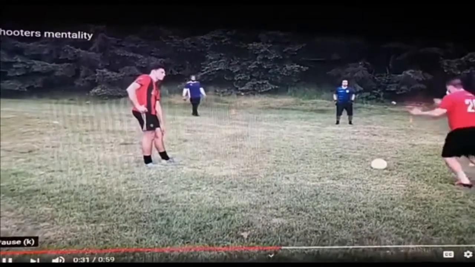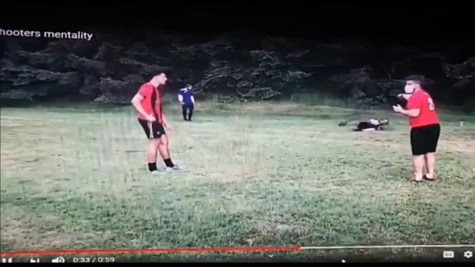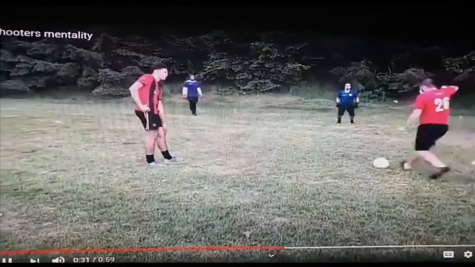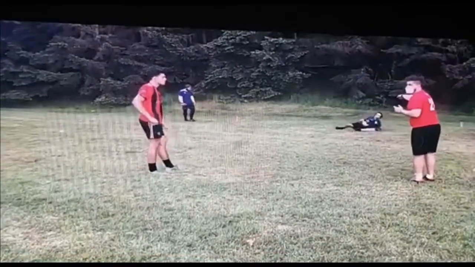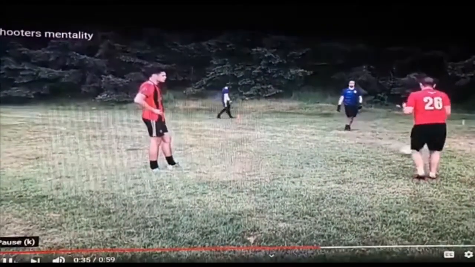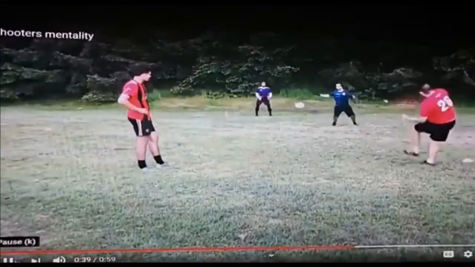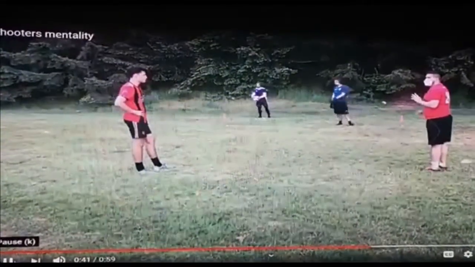Try to beat the keeper, I'm going to be kicking it closer to the keeper. So look at that problem, right? If I look at the keeper and try to beat the keeper, I'm going to be kicking it closer to the keeper. But if I am only looking at the corner, that's going to be a little bit further than the keeper, right?